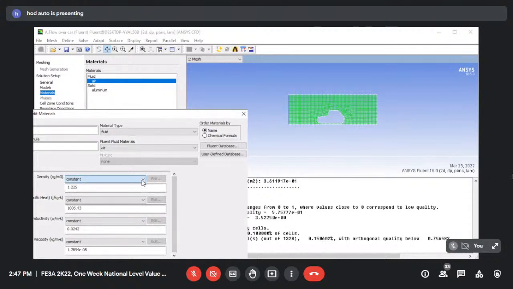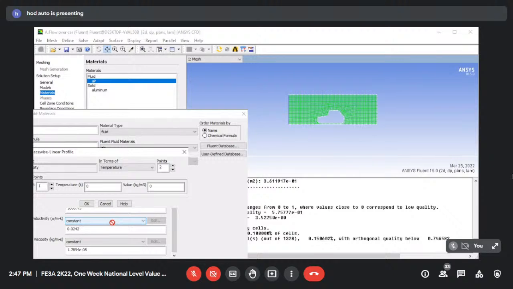Suppose if there is variation of density, I can go with it. Say suppose I'm keeping it constant as of now. Or if you are having piecewise linear polynomial, that means density will vary with respect to temperature. Yes, it happens so. So I'll try to denote that particular temperature, say suppose 300 Kelvin. Rho is a polynomial function. I'll write it as A0 plus A1 into T plus A2 into T square plus A3 into T cube. We call it NASA polynomials. NASA polynomials will give you piecewise linear profiles.